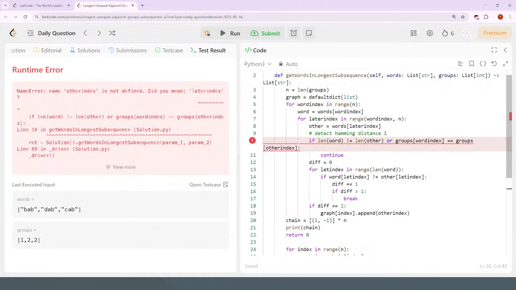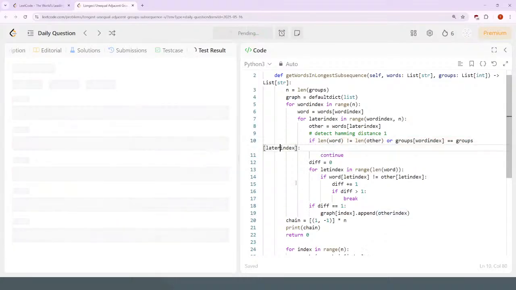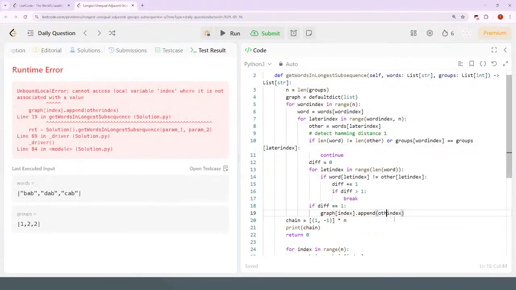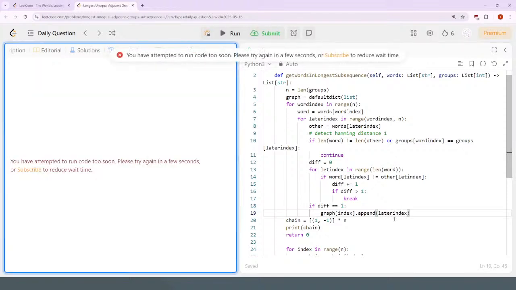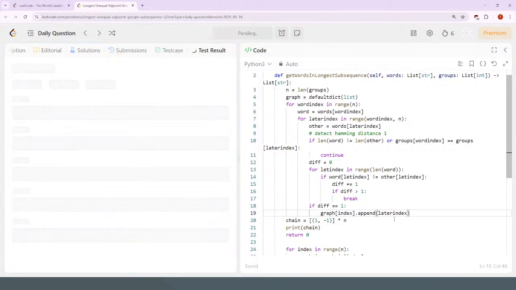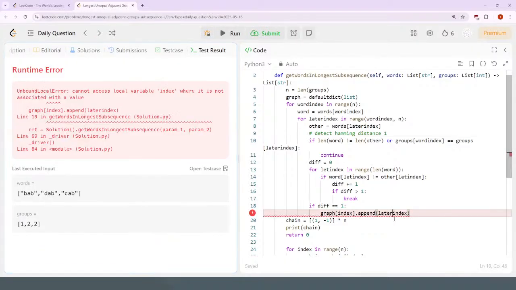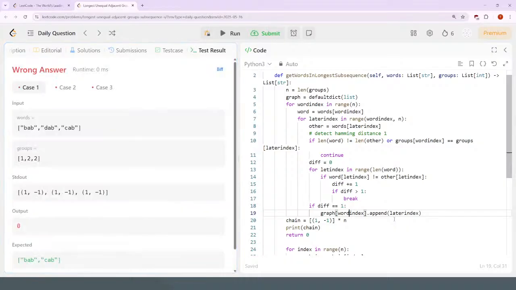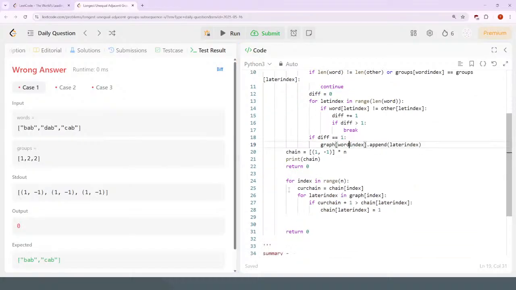Other index not defined. Yeah, later index. I should probably be consistent using either other or later. Whoops, this should be word index. Okay, yeah, 1 negative 1 is what I have here.